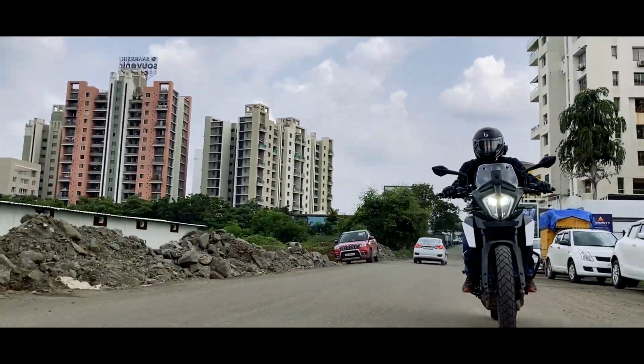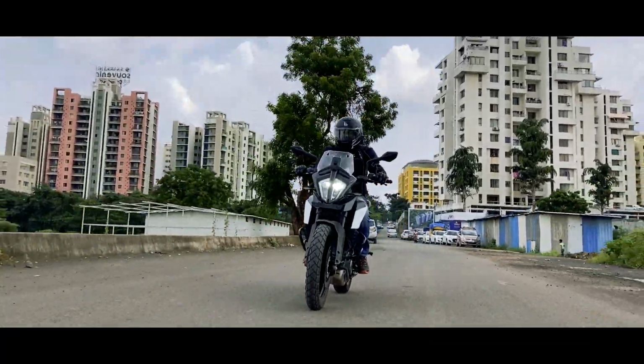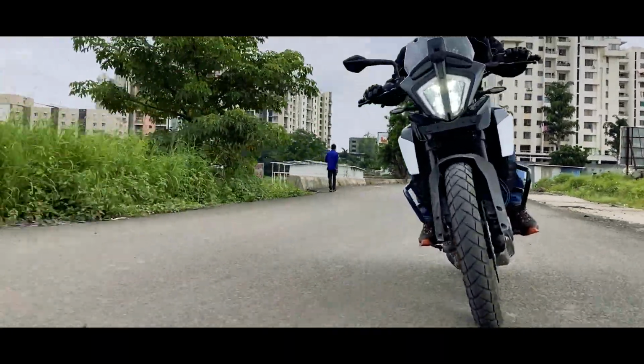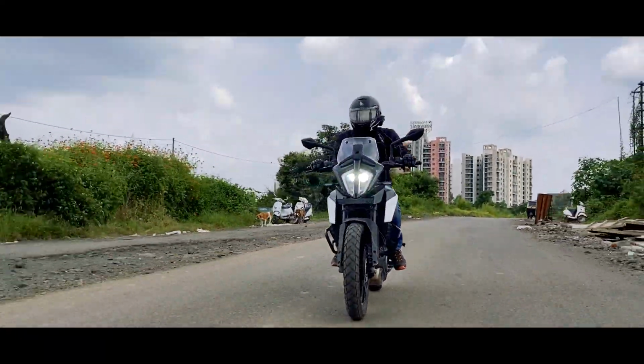The only thing I felt was the buzz on the foot pegs and handlebars. Not really sure if it is this bike or the 390 Adventure, because lastly I was riding the Duke 390 and it felt really smooth.